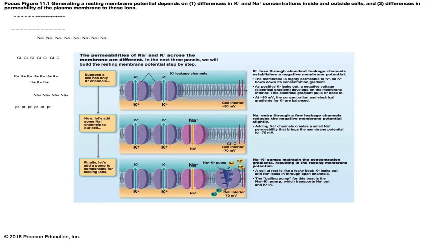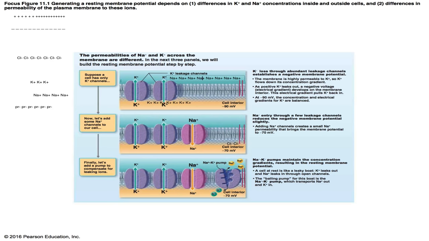I drew these as the fuchsia colored lines that you see over here. Also remember that we have these sodium-potassium pumps, which you can see in this picture down over here. Now, where is the concentration of potassium greater, on the outside or inside? The correct answer is that the concentration of potassium is far greater on the inside of the cell than on the outside. So I'm drawing these little K's with the plus sign to represent that we have a lot more potassium ions on the inside of the cell. And what do we have a lot more of on the outside? A lot more sodium ions.